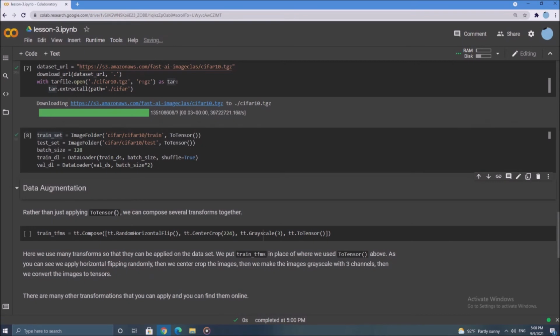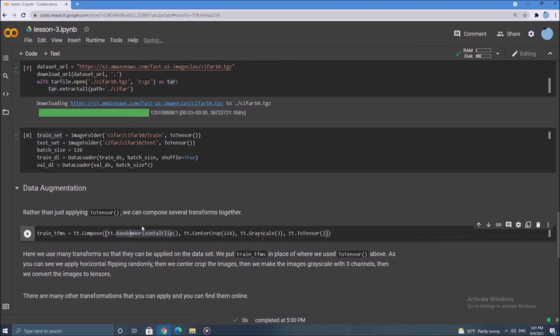Now, a very important topic is data augmentation. Data augmentation is applying different transforms to the data so that we can have data that looks different every time the model sees the data. This helps the model to generalize and be more general, and not to overfit on the data it has. And to apply data augmentation in PyTorch, we can call tt.compose, and this will compose different transformations.